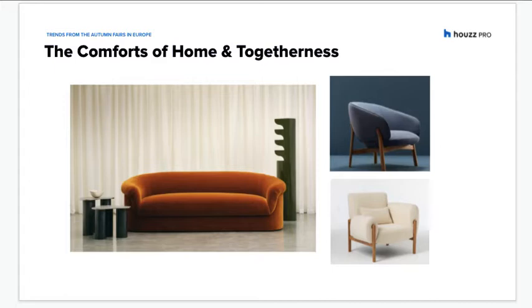At Three Days of Design, craft was also part of a broader movement to revalue the rituals of home, particularly meals. Several dinnerware collections emphasised the meal as a setting for bringing people together. And at Maison et Objets, there was a focus on the pleasures of being at home. 'One feels at home' — the theme 'to be at home', already energised before the pandemic, resonates fully with our lives, Elizabeth Leriche told us.